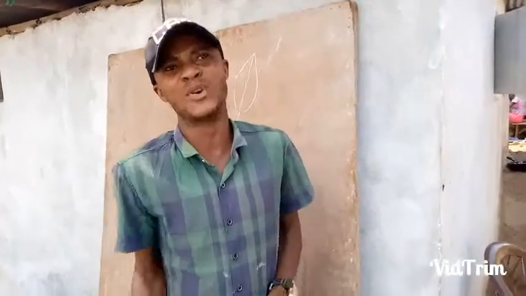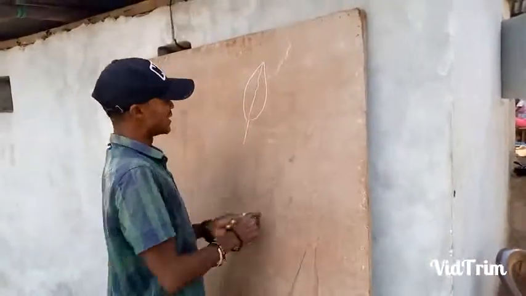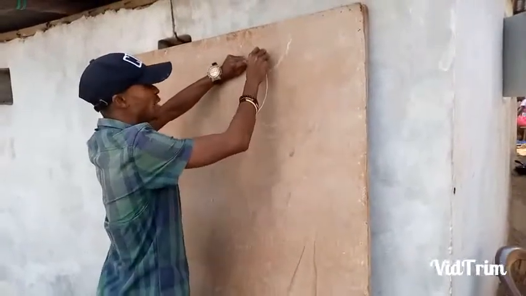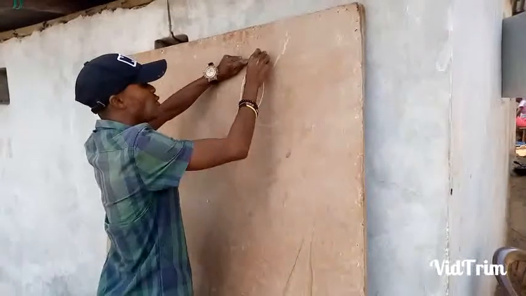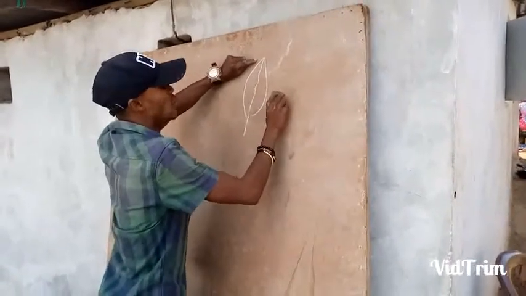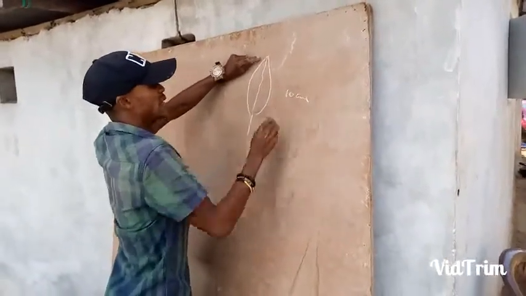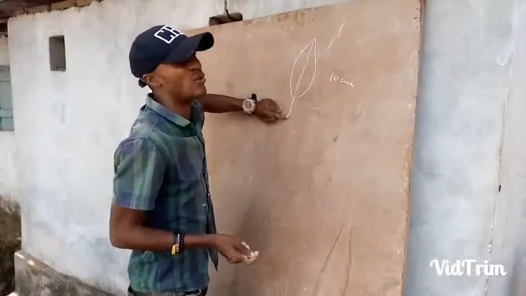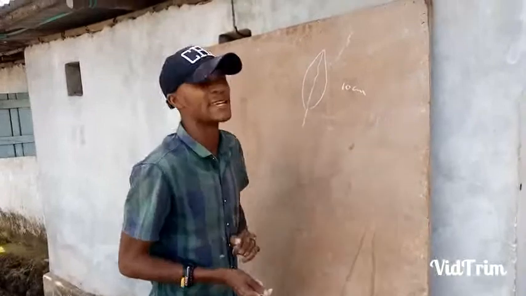That means the magnification is by comparing the diagram you have drawn with the original diagram. How do you do that? In the magnification calculation, you always divide the diagram you have drawn by the original diagram you have. So what I will do here is measure the length of this diagram. What I have drawn is from here to here. Let us say when I measure the whole diagram here, I'm going to get something like 10 centimeters. That from here to here is 10 centimeters. That is what I have drawn. The one on paper is 10 centimeters.